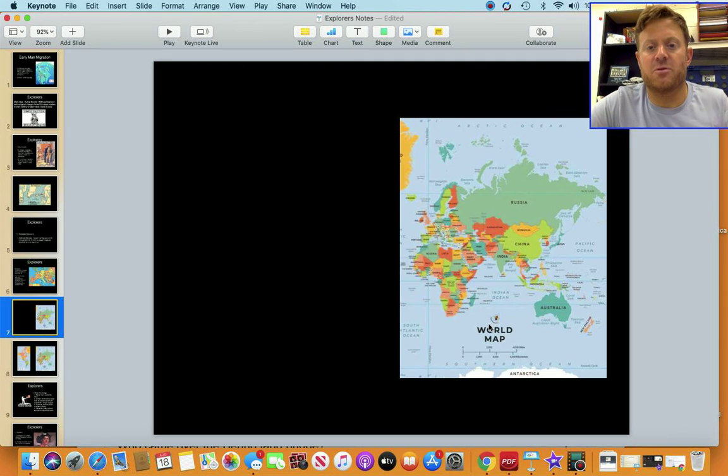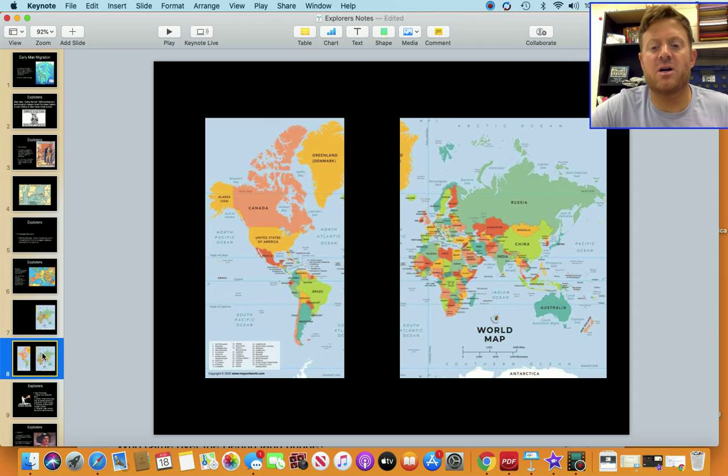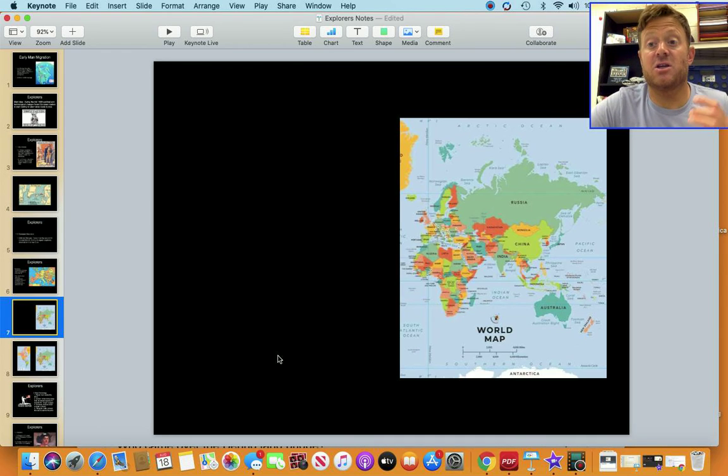To somebody in 1492, this is the map of the world. They have no concept that this part of the world exists. Zero. So if you're Columbus and Columbus knows the world is round, he knows that, hey, if I sail west, I'm eventually going to run into China, right?